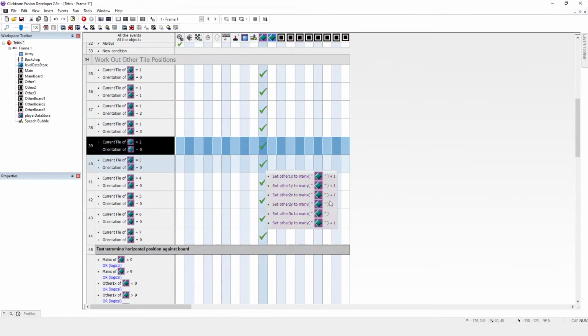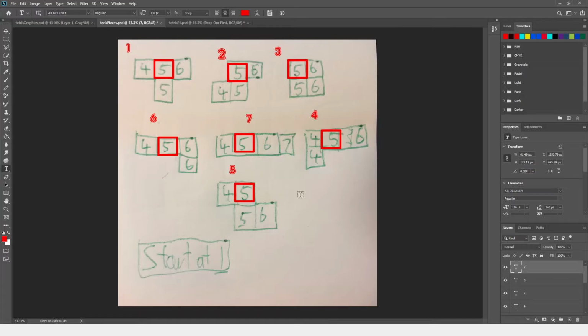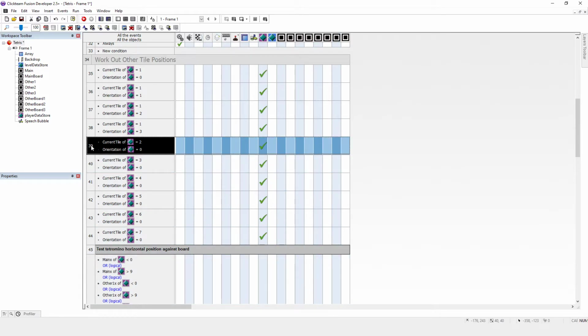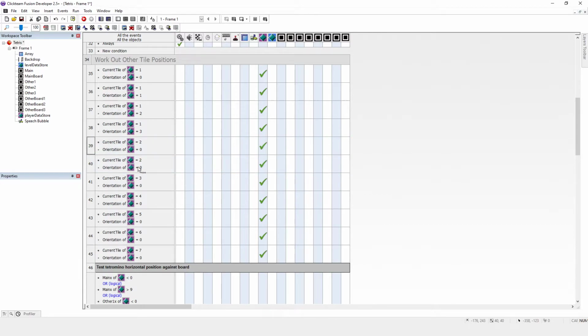and now we're going to do 2. So let's have a look at 2, see what we're dealing with. Okay, so this only has 2 states. This only has, because its rotational symmetry is 2, so it's only got 2 states. So now we've got to figure out where that's going to go. So the 4 is going to go up there, and the 5 is going to move to the right. Okay, I might need to refer back to that diagram. So let's copy it first, and let's set orientation 1.